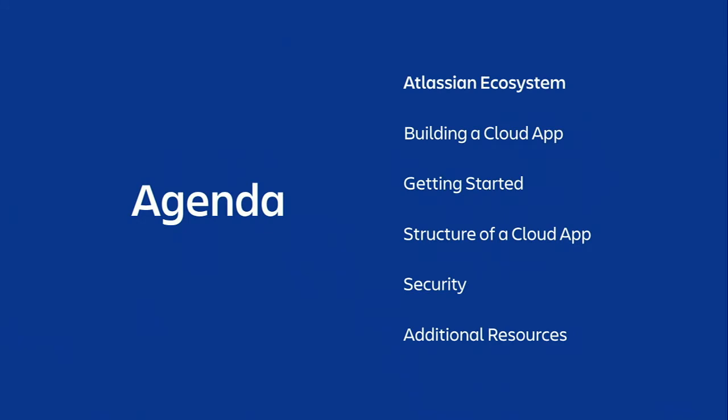Next, we'll look at the structure of a cloud app. This is where we're going to start looking at some code and seeing how to start building your app. We'll look at some security things to keep in mind, and we'll just touch on that at a high level. There are some talks later on today that will deep dive into that. And then we'll look into some additional resources and take the information that you learned today and go continue on your development journey so that you can start building. So think of this talk as a high level overview to get you familiar with the key pieces that you need.